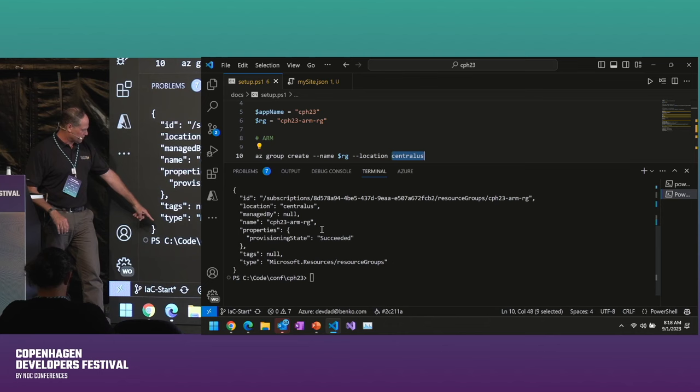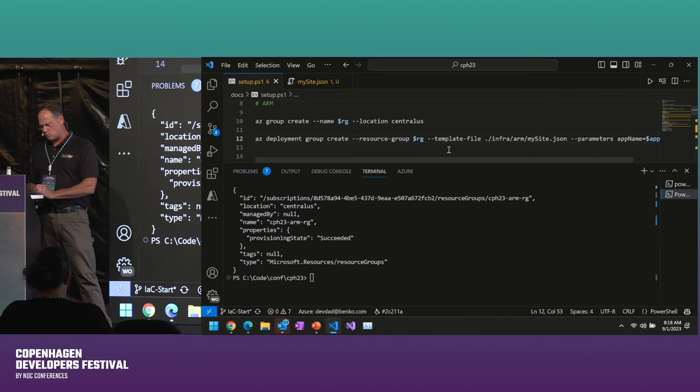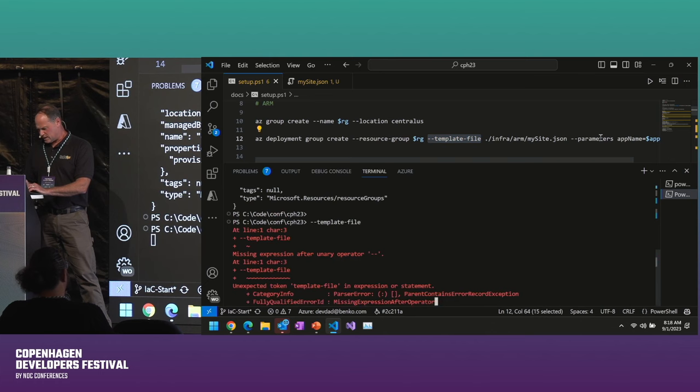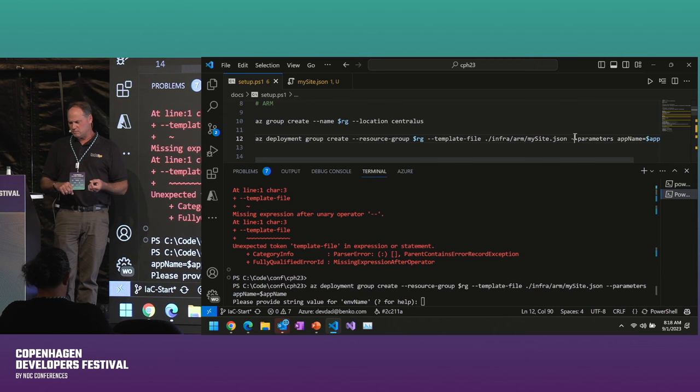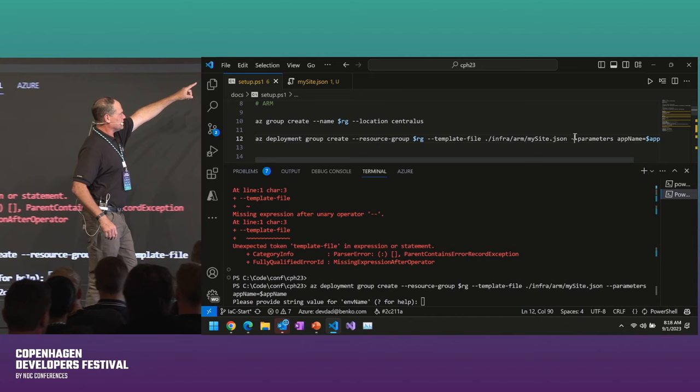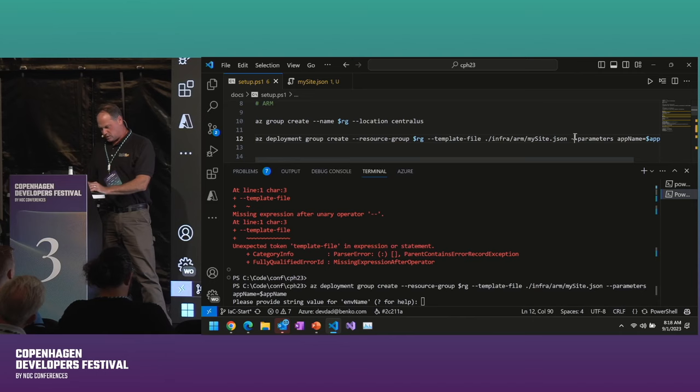And then I can come down and say, okay, I'm going to run this and do my AZ group create with the resource group, passing in where the template file lives, and then some parameters. And doing that, I can say, go out, check this out. On the left-hand side, I've got a parameter I'm passing in, the app name, but I didn't pass in the environment because I might want to do that differently. So down here, I can say the environment name is ARM.